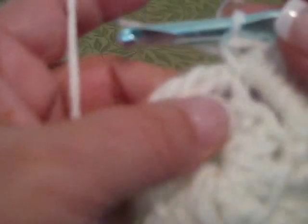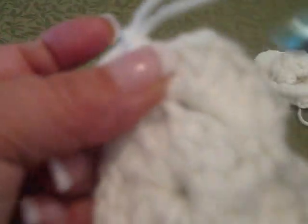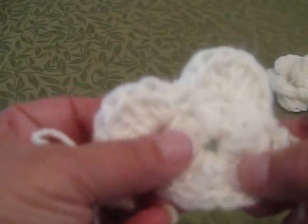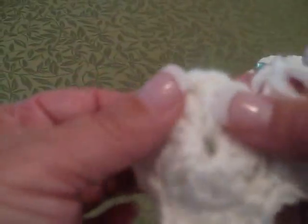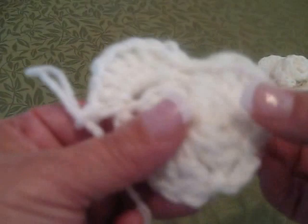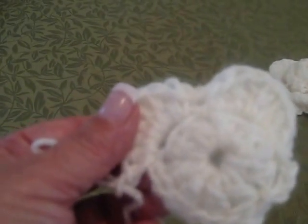I hope you can see this okay. I'm not looking through the camera lens here. And then chain 1. Okay, so now we've formed 2 petals. Go ahead and continue in the next 3 loop spaces, and then I'll meet you at the end.